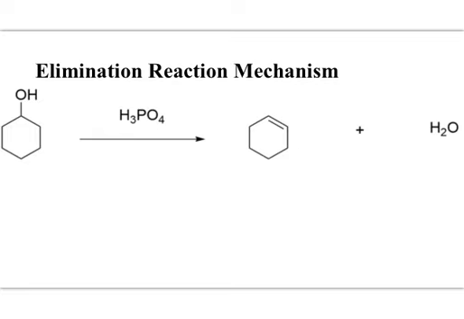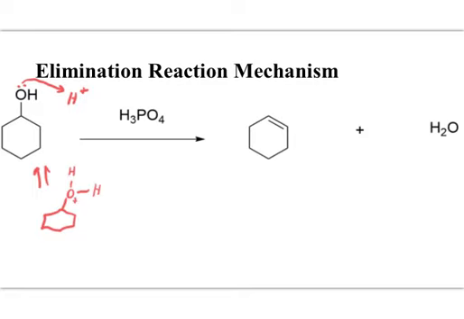So the mechanism, I have an alcohol in the presence of an acid. It's a secondary alcohol. So the first step of this mechanism, the alcohol is going to react with the H+. And this, like most organic reactions, is going to be an equilibrium reaction to give me the protonated form of cyclohexanol, where I now have 2 hydrogens on here. So this is starting to look a little bit like water.